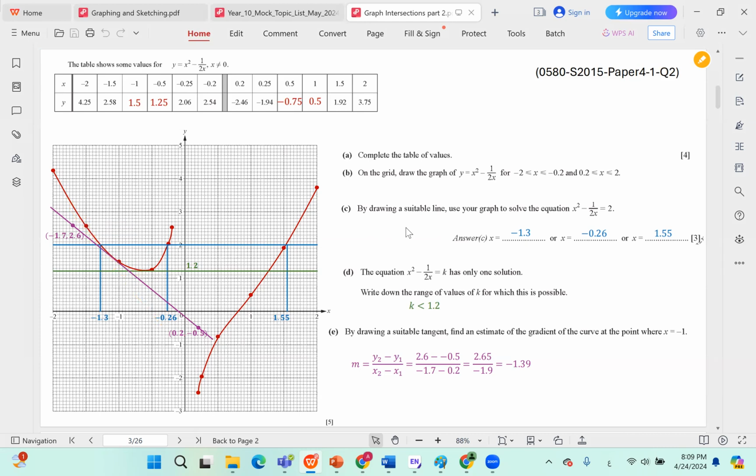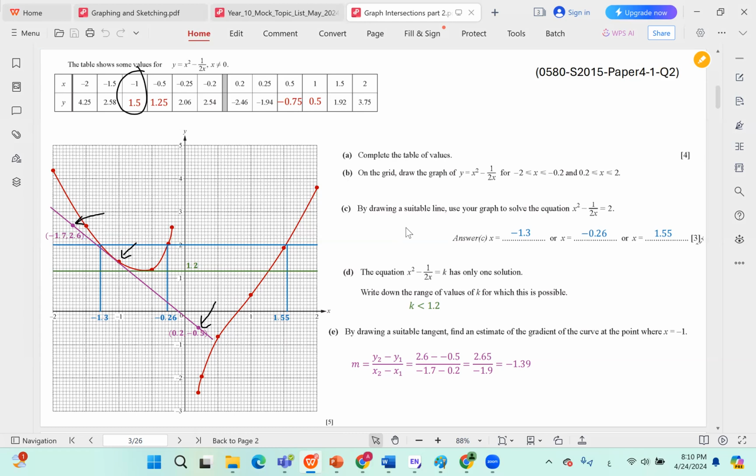So the purple line I drew seems to be doing okay because the angles are roughly the same. The width is roughly the same. And another piece of advice is to not take points on the tangent that are close to each other. So I didn't even use this point, even though it does belong to the purple line, and we already have the coordinates of it from the table. So the coordinates are there. I would not advise that you use this. I would advise that you choose two far away points to evaluate the gradient, because the further away they are, the more accurate your answer is likely to be.